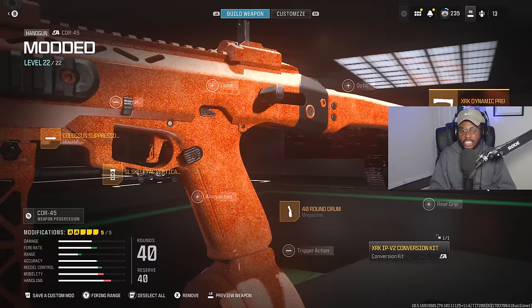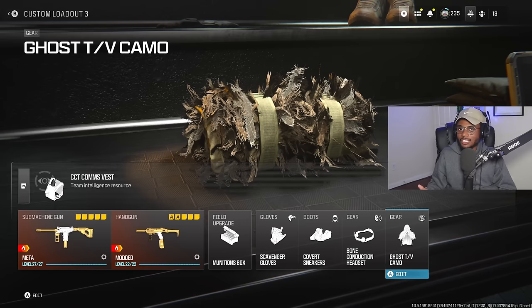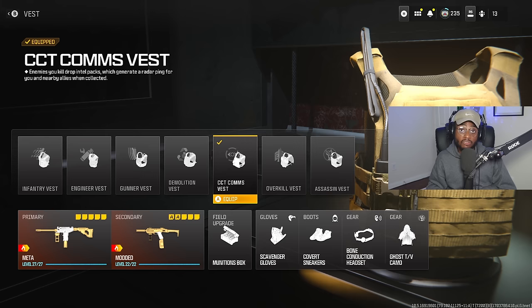Now, we are going to rock Munitions Box, Scavenger Gloves, Covert Sneakers, Bone Ducks and Headset to hear footsteps and gunfire a lot easier, as well as Ghost, because we are going to be running and gunning and getting in people's faces. Even though we don't need to, it's nice to stay off the mini-map, and we are going to rock that comms vest, so we have a 24-7 UAV and a last longing UAV, an advanced UAV, whatever you are running. If you're running both, all power to you. This is going to be a nasty setup.